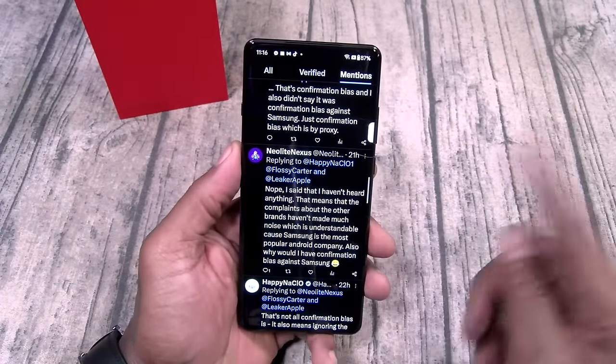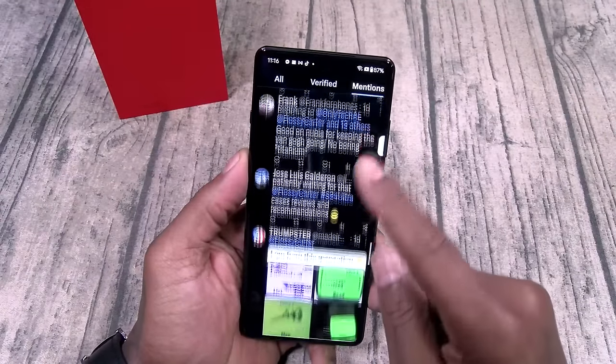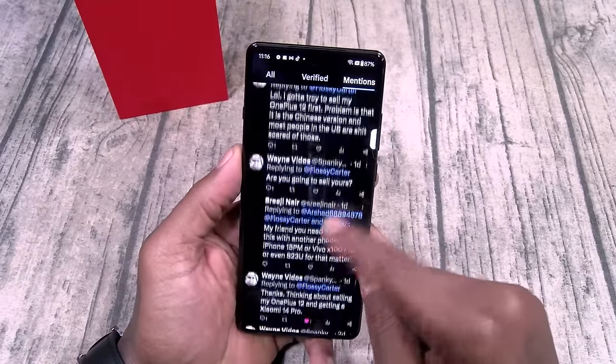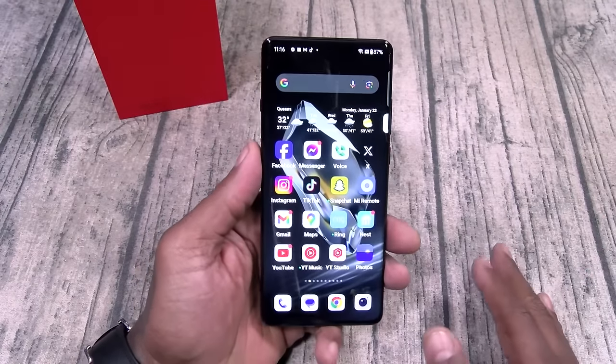Okay, so this is how your Twitter's gonna look. Okay, let's see, there was something spicy the other day on Twitter. Let's see if I can find it. Somebody was talking some real spiciness. I was getting ready to flame them in my video. You know what, let's not even give them no free clout.